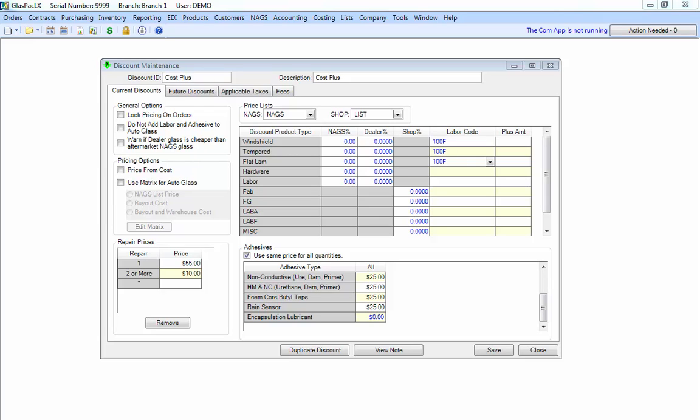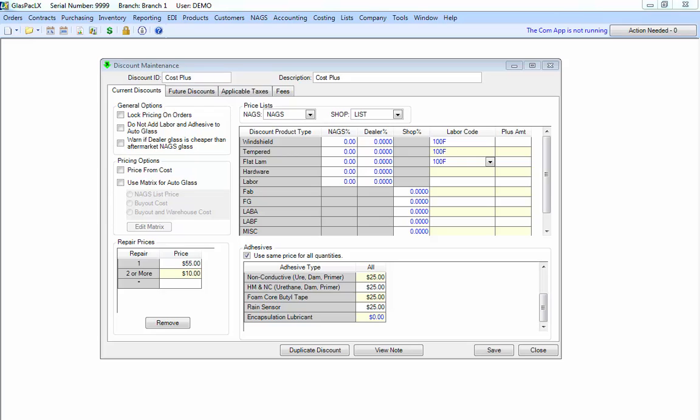There is an important caveat to this, however, and that is, how does GlassPack LX know what your cost is? Even if you're using the inventory module in the app and sourcing and tracking your parts, the quote document doesn't know the cost until the part has been sourced. The same goes for those using the online ordering feature that connects GlassPack LX with vendors like PGW and Mygrant. So the important first step in setting up cost-plus pricing is to get costs per part loaded into your database.